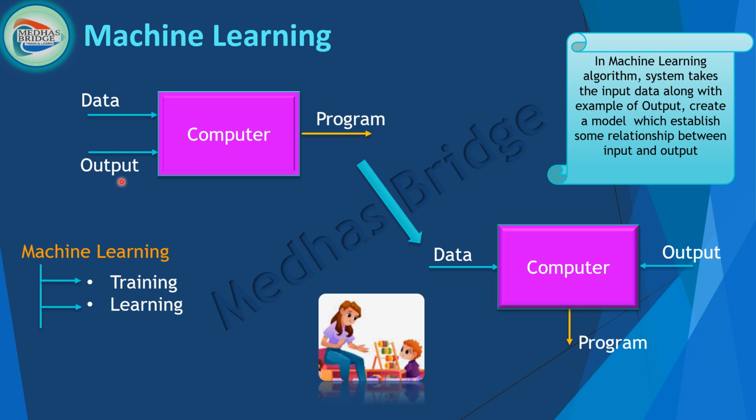Now what you are trying to do is establish some relationship between the input data and the outcome that you happen to see in the real world. So making use of these two, you are trying to develop a program, right? Basically, this knowledge you are trying to give to the computer, so that the computer can learn by itself to establish the effective relationship between the input data set and the expected output to produce the program. That is the first step that you are going to do in machine learning.